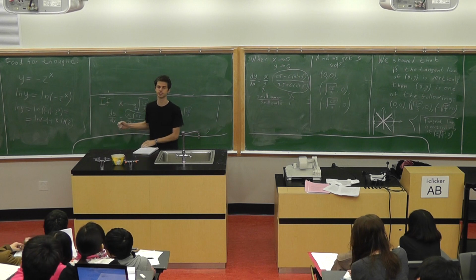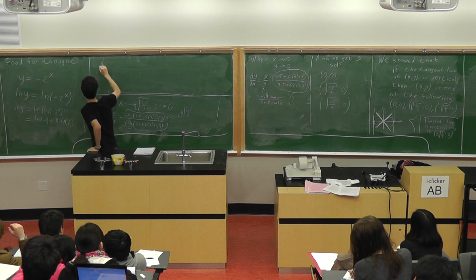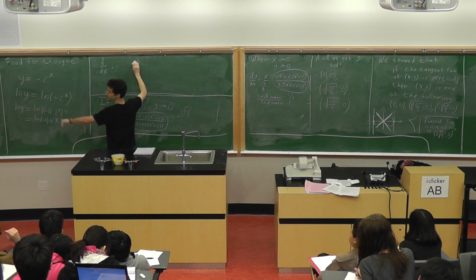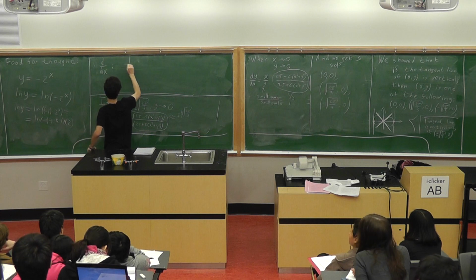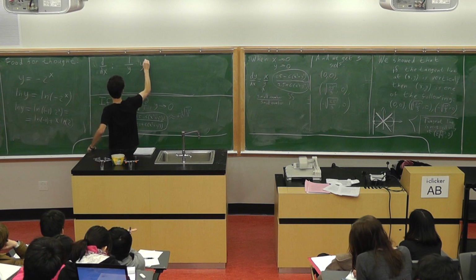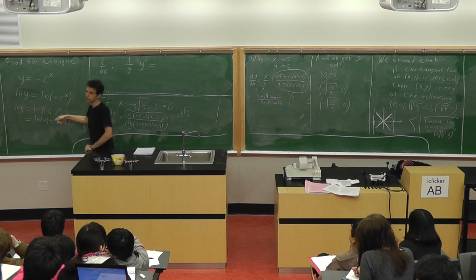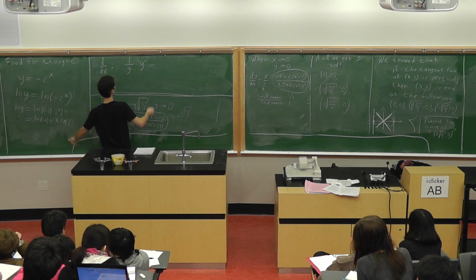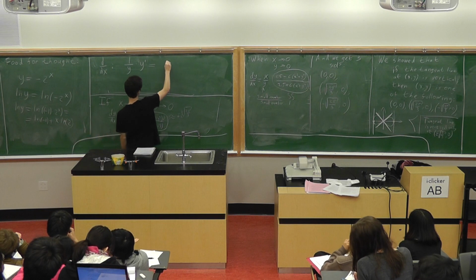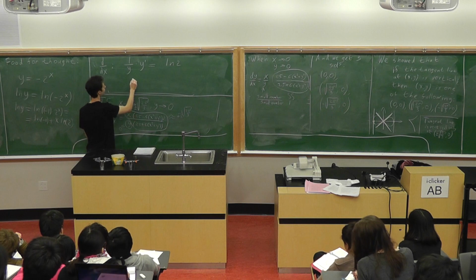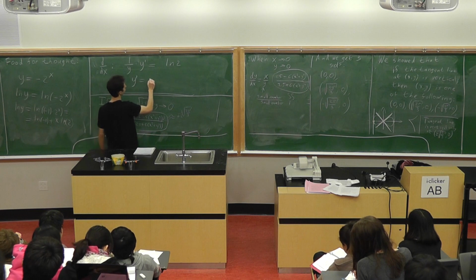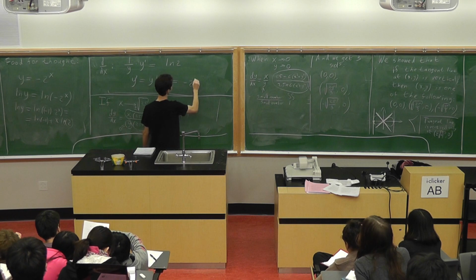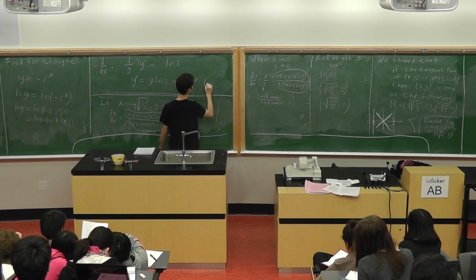And now we can find the derivative. Apply d by dx to both sides. On the left side, the derivative of the logarithm is 1 over y times y prime. On the right side, ln of minus 1 is just a number, so its derivative is 0. ln of 2 is also a number, so the derivative of ln 2 times x is ln 2. So we get that y prime is y times ln 2, or negative 2 to the power x times ln 2.